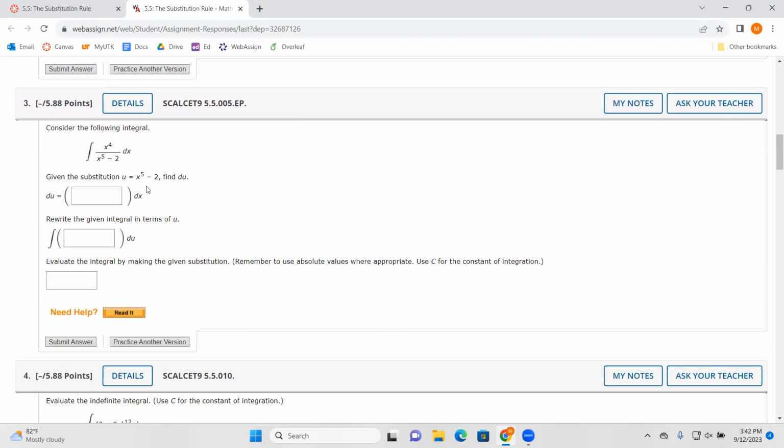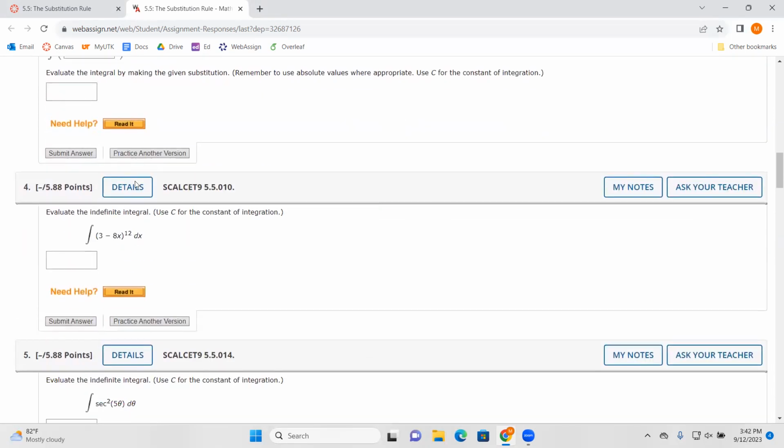Right, on this next one, oh gosh, they give us the substitution yet again. Even if we hadn't been given this x to the 5th minus 2 as a suggestion for the u, we could note that we've got an x to the 5th minus 2 and an x to the 4th. Those are related by way of derivative. The u should be the x to the 5th minus 2. The du should be related to the x to the 4th. Incidentally, I believe du turns out to be 5x to the 4th dx, but that constant multiple of 5 can be adjusted. So ultimately we could divide that 5 away and get that 1/5 du is just x to the 4th dx. So right, that is that.